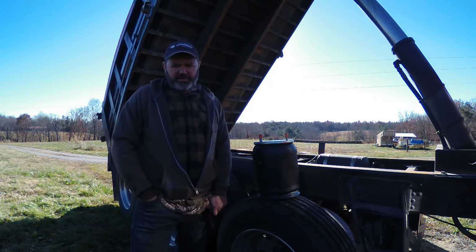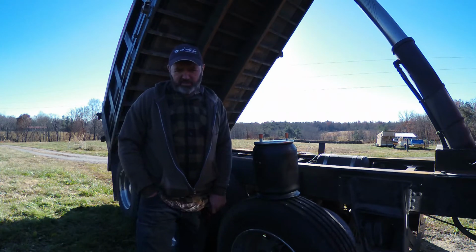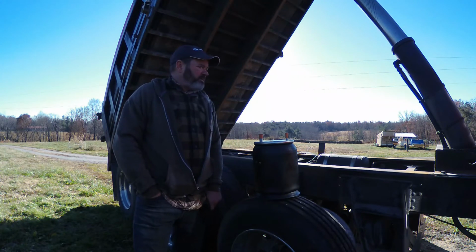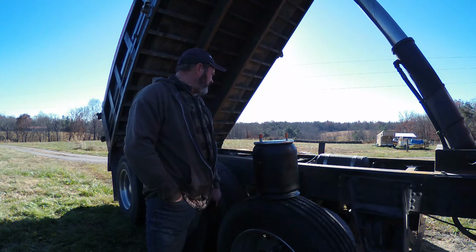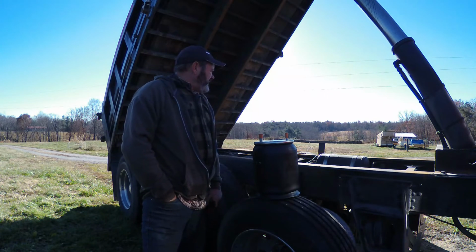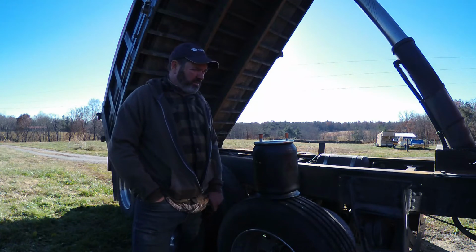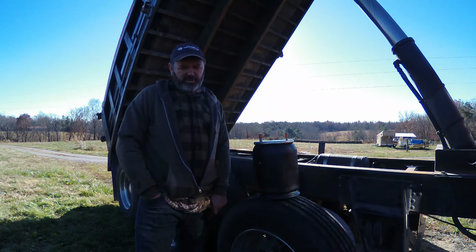So the average price right now is probably around $450, and that continues to go up as the fuel prices go up in the managed decline that we're currently in. But my driveway is about a half mile long, and I would need probably 10 truckloads to go from one end to the other, based on what we've done in the past. So 10 times 450 or more is quite a bit.